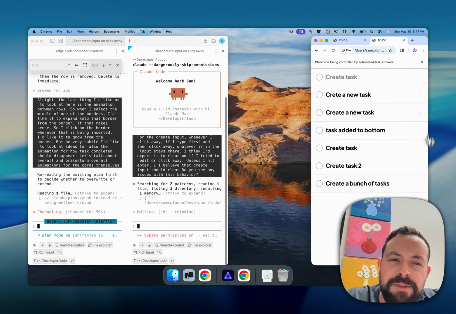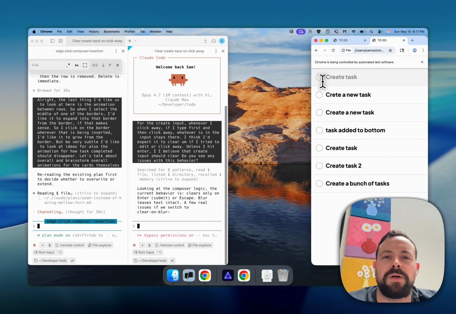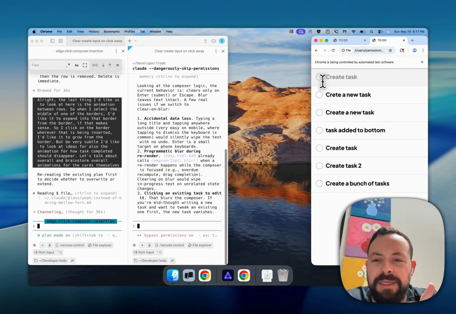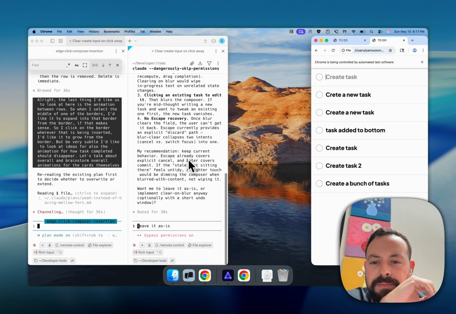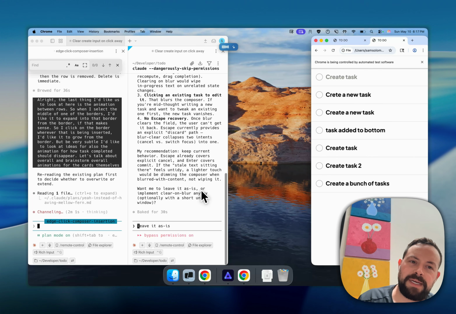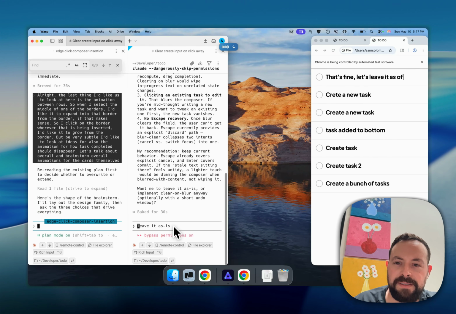So this isn't a mobile device and it knows it's not, which is why, oh, should also maybe remove the circle for the very first one. I wanted to keep it there so that it's in line. All right, it says its recommendation is to keep it. That's fine.